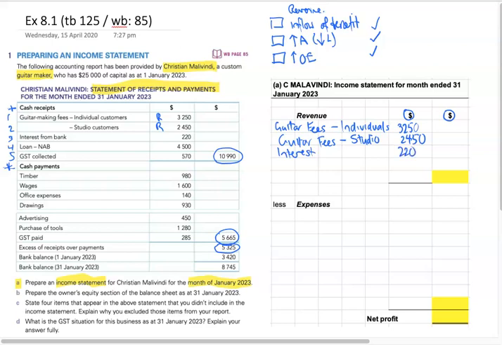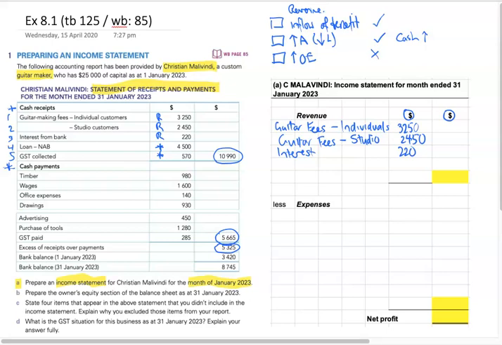However, the next two, and I'm going to put a big cross next to them, the next two are not revenue. Why not? If we think about this loan that we've taken from NAB, there has, we could argue, been an inflow of benefit because we've got $4,500 of cash coming in. It has definitely created an increase in an asset because our cash has gone up. However, there has been no increase to our owner's equity.